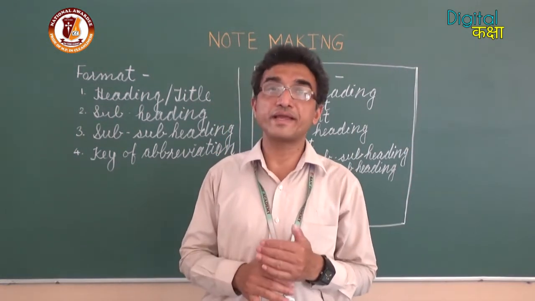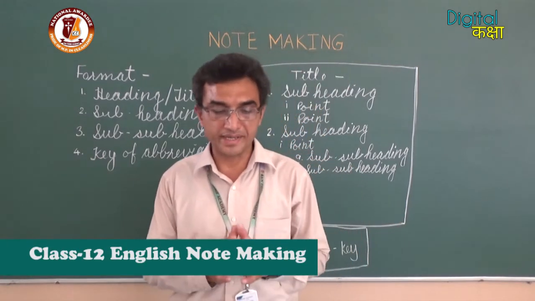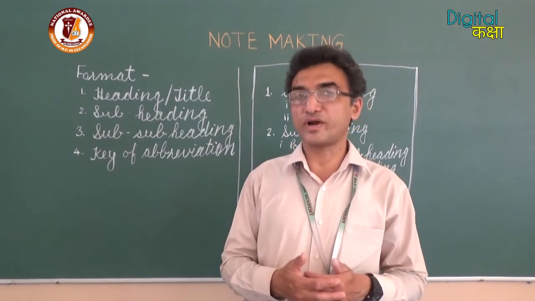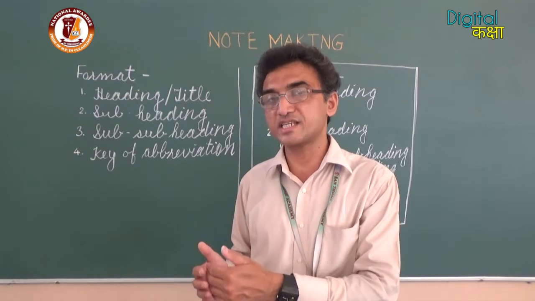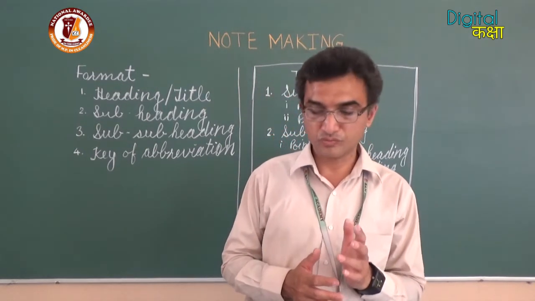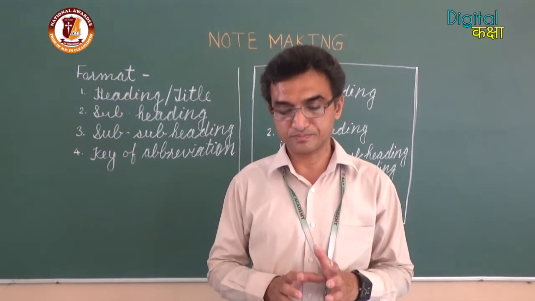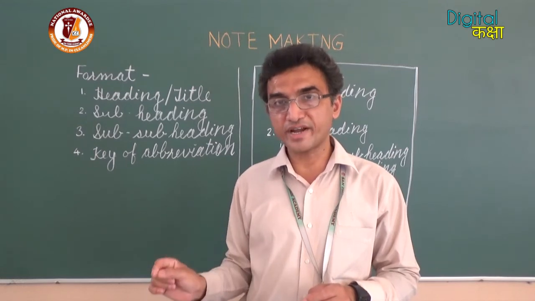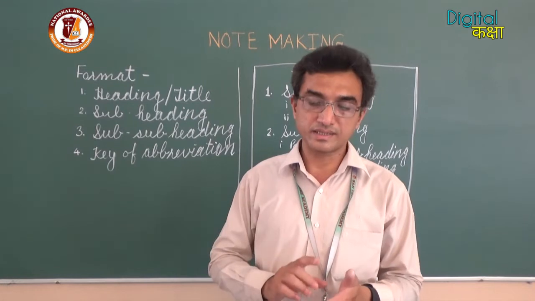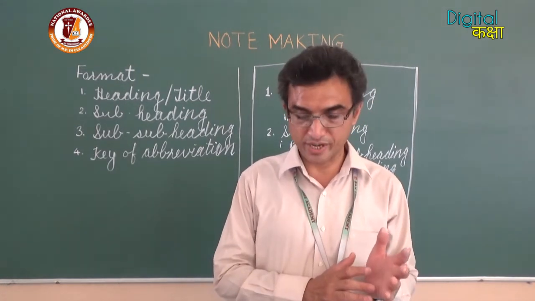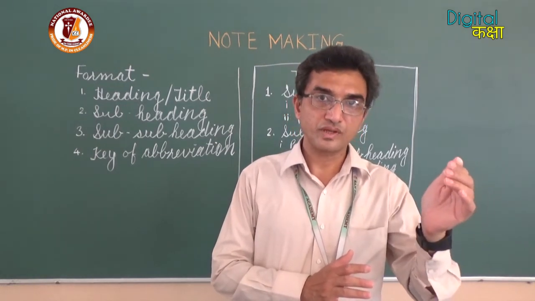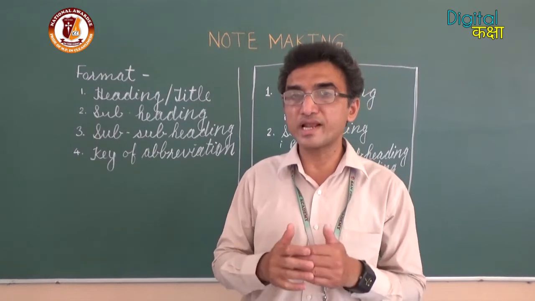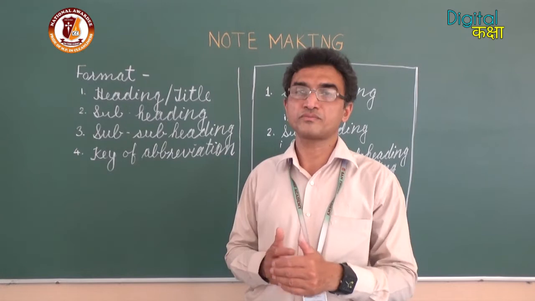How to start making notes? What is the actual procedure of note making? The first point: whatever passage is given to you, maybe around 500 words or any other source from where you are getting the information, you have to read very carefully. The first step of the procedure is reading. Have a first reading. At the time of reading, keep a pen, pencil or highlighter in your hand. If you find certain important points, mark or underline them. After this, the second step is to have rough notes. That rough note means certain points which we feel are important and can be covered in the note making.